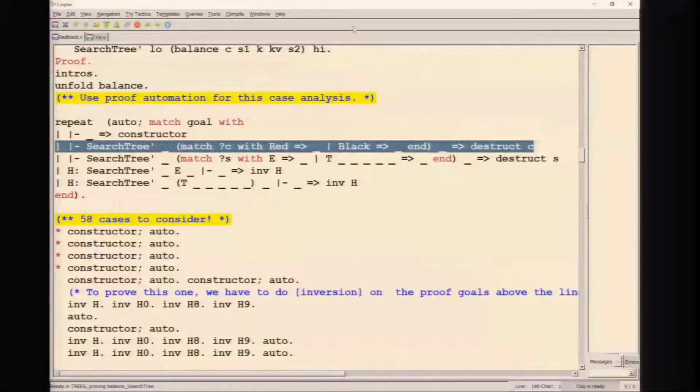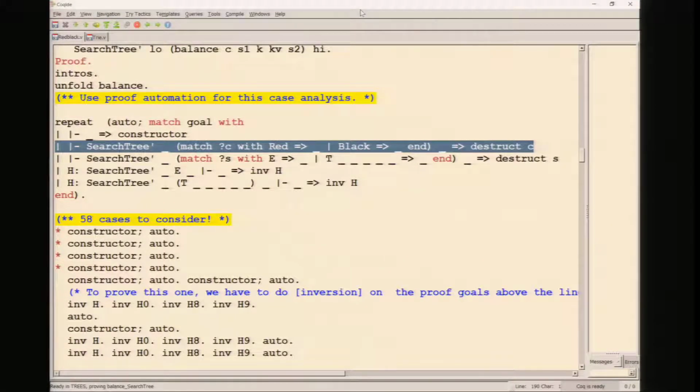So in this proof automation, you can see the kinds of case analysis that's necessary to do, and then the kinds of inversion that it's necessary to do. And I claim there's really only 6 kinds of things to do in this proof. Number 1 is auto, where some assumption about less than has proved your goal. Number 2 is apply the search tree prime constructor. Number 3 is case analysis on red or black. Number 4 is case analysis on E or T.